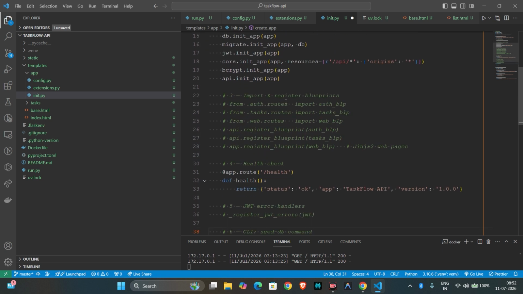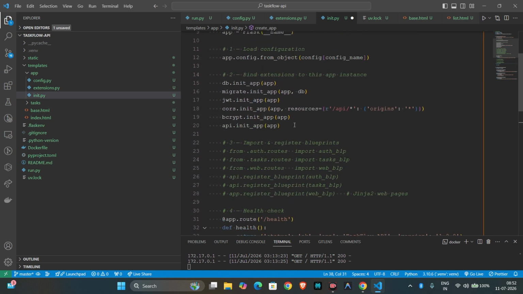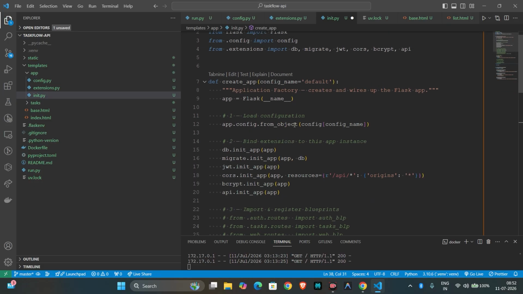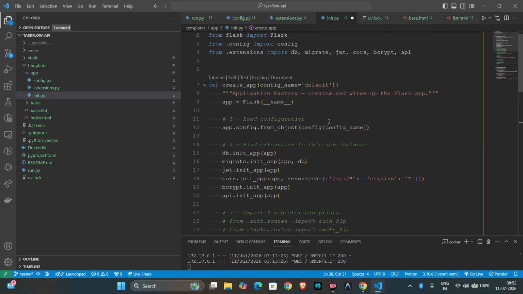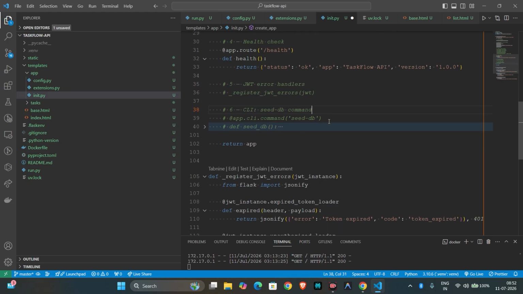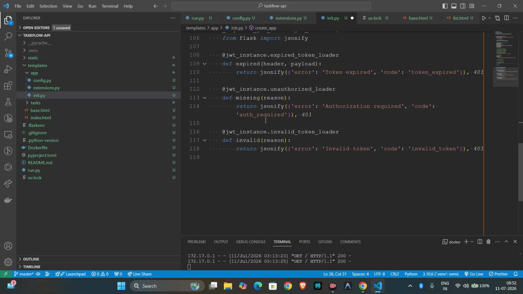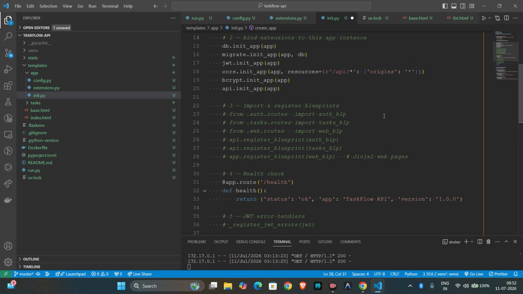So we have create_app, and what it will do is create our app using these configurations. It still depends on the config_name, which config we are using. The default is development. This will be checked later. This is for registration. Okay, so I will save this one. Now we will go to our run.py.